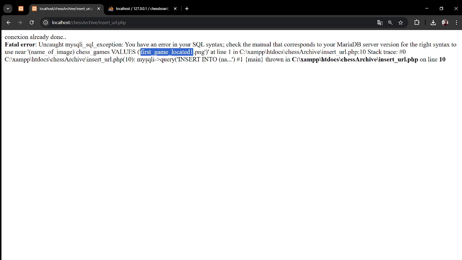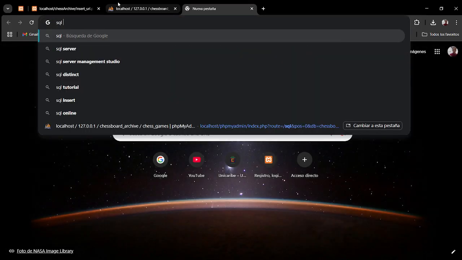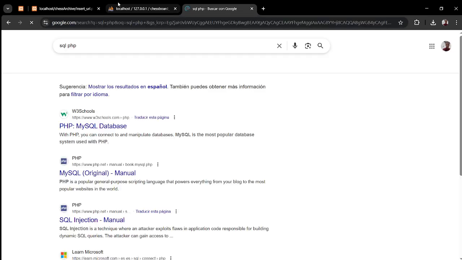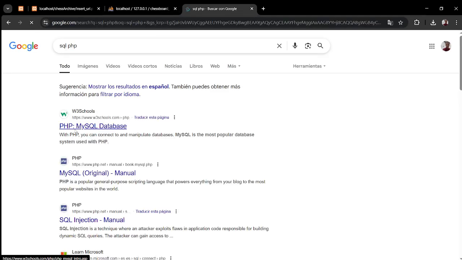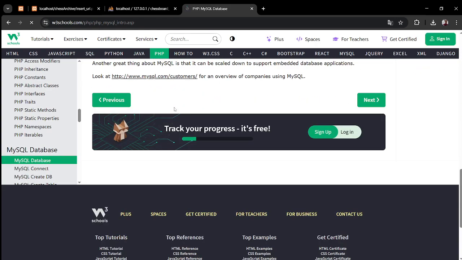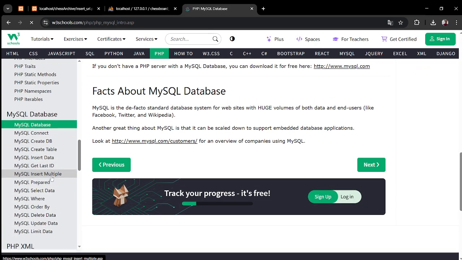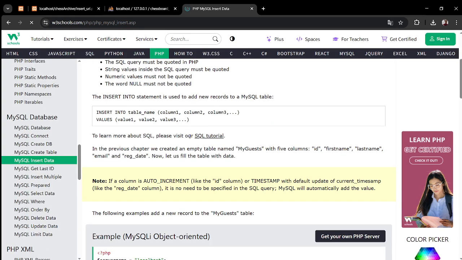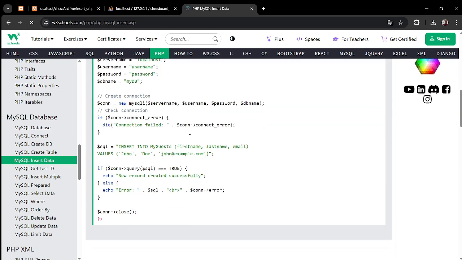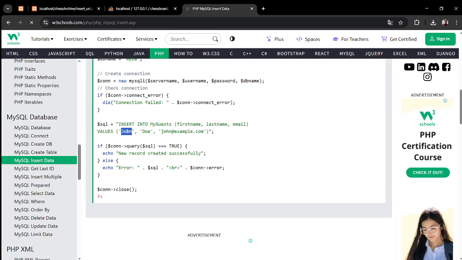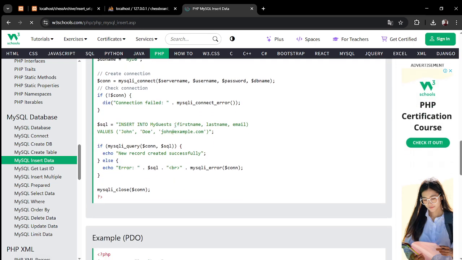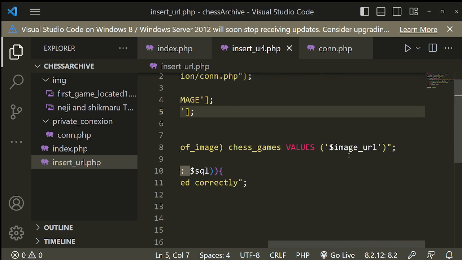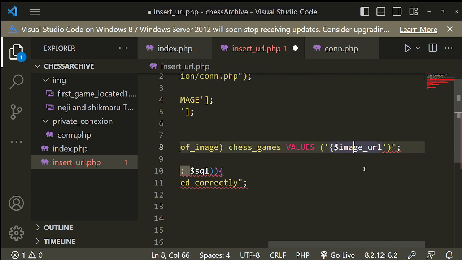Okay, in this occasion, the problem is that maybe the SQL PHP, maybe a little bit error with the insert PHP. See value, okay. Yes, but what I want is variables. And okay, let's put it like this.